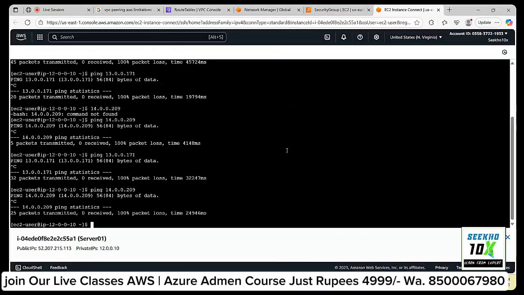I will allow my ICMP packet through the NACL, not through a security group. If I allow the ICMP packet through a NACL, all the systems in a particular subnet will be able to communicate and ping each other. If I allow it at the security group level, then only a particular instance can communicate or ping. For other instances, I need to allow the ICMP packet as well.